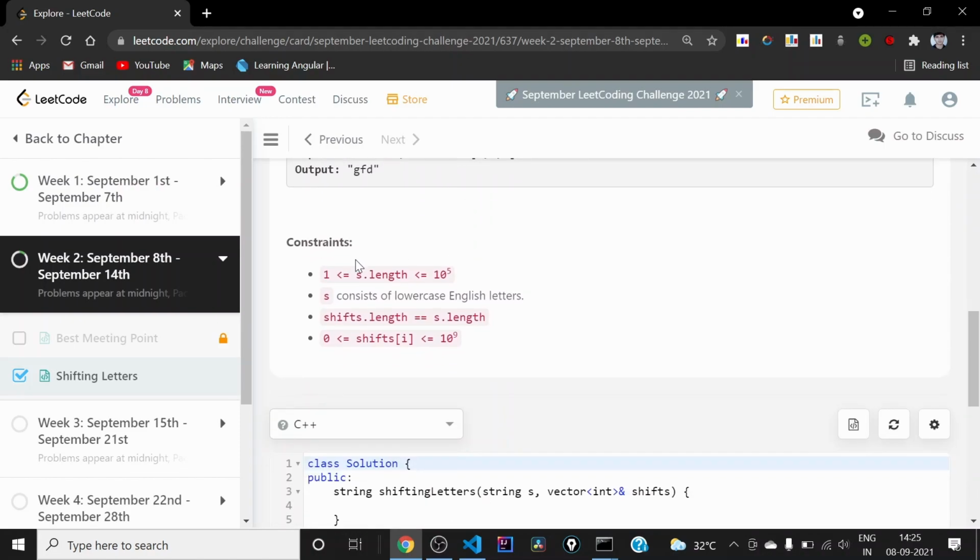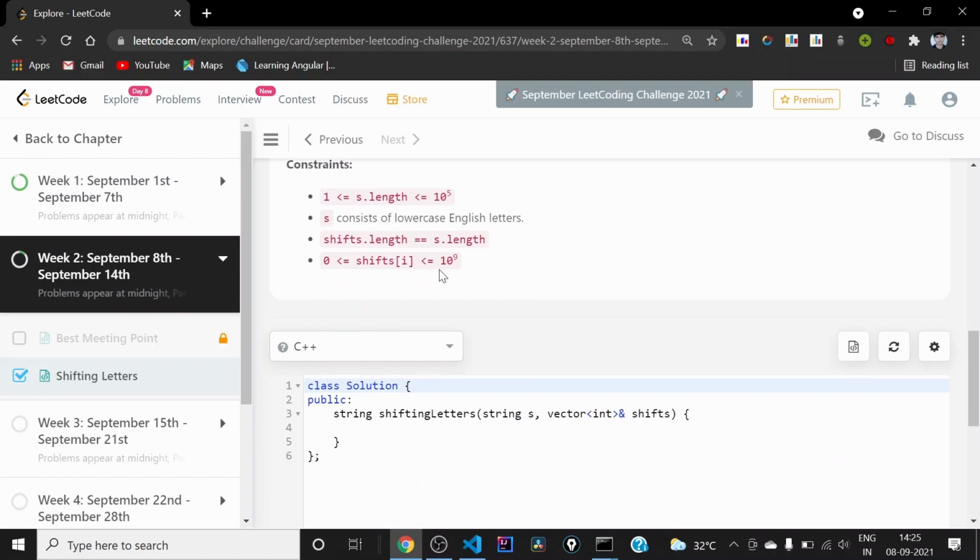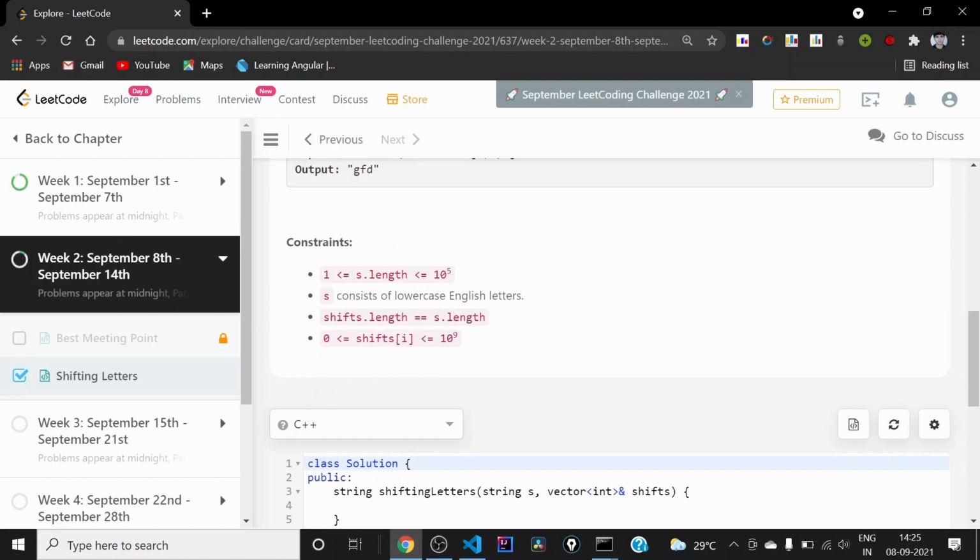So we can take a look at the constraints. The length of the string s is up to 10 to the power 5, and s consists only of lowercase English letters, so it was evident from the problem statement. And this condition is also mentioned in the description, that both the arrays are of same length, and the shifts present inside the shifts array may range up to 10 to the power 9.